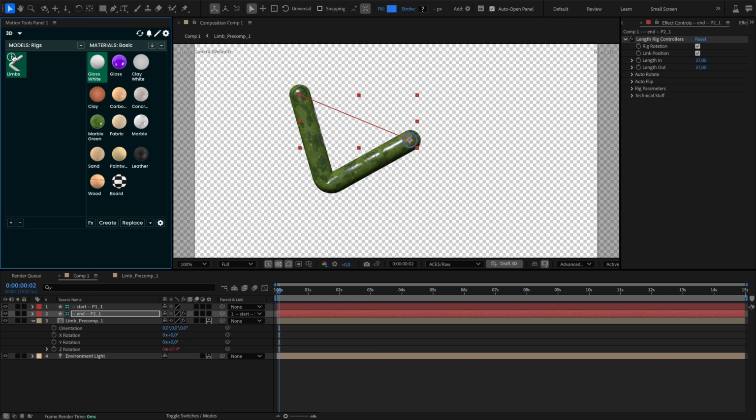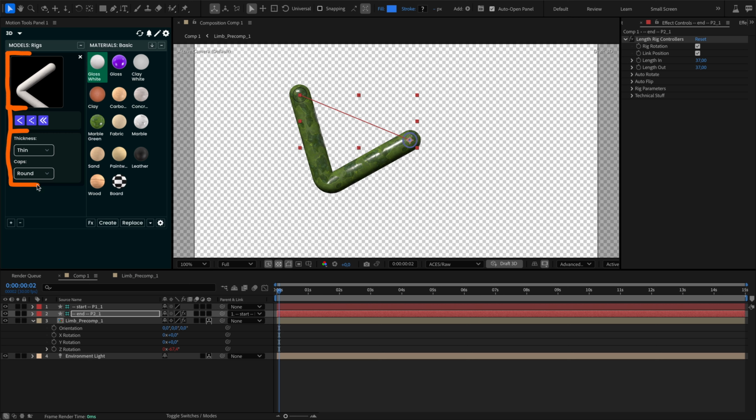Click on the I button at the top left corner of the limbs to open the limbs interface, where you can change the styling and run some helpful functions. The interface is divided into three main sections. The preview section displays the image of the limbs based on the selected style options. The function section contains helpful tools such as creating a simple model without a rig, toggling between the 3D and 2D views, and duplicating limbs. The styling section is for customizing the styling of the limbs.